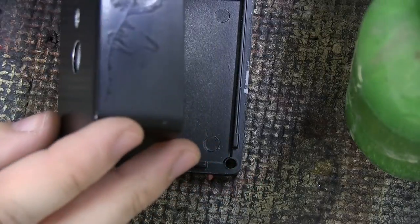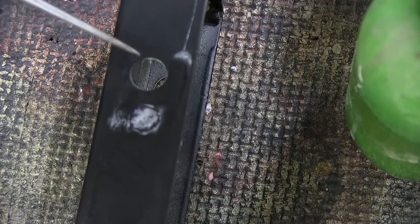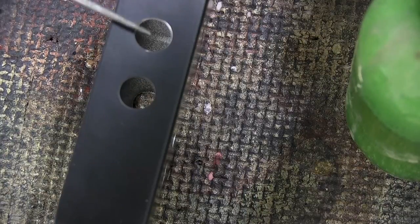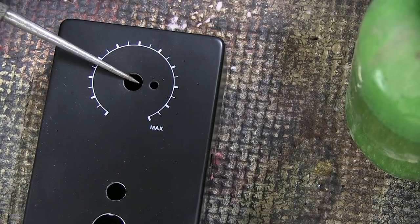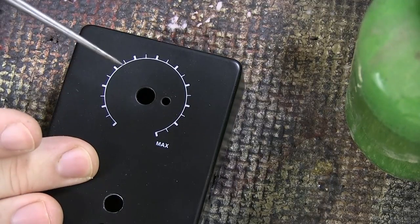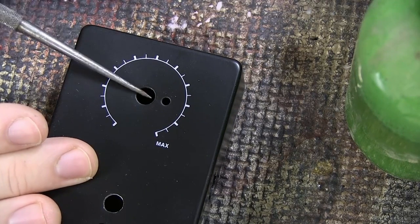You're going to need to drill holes in the enclosure: one for the signal in from your guitar, one for the signal out, one for power, one for the LED, and one for the switch. Optionally, one hole for a knob if you want to control something, or possibly two holes if you want to control both stages of the gain.